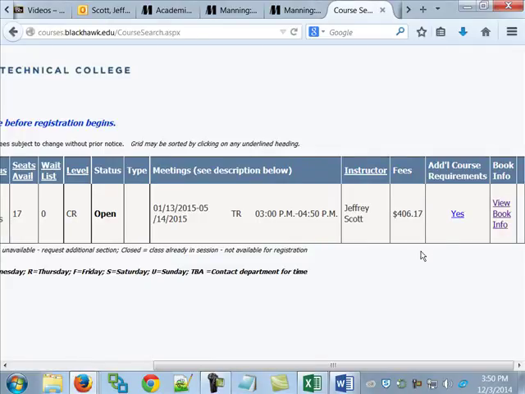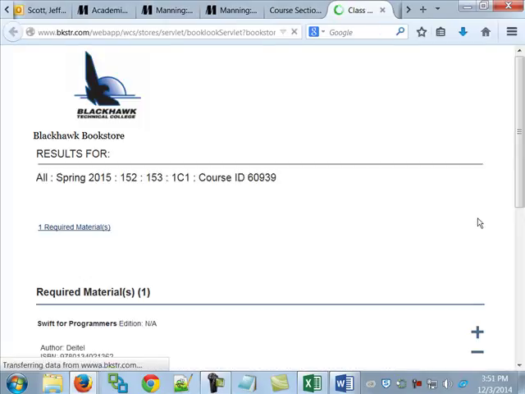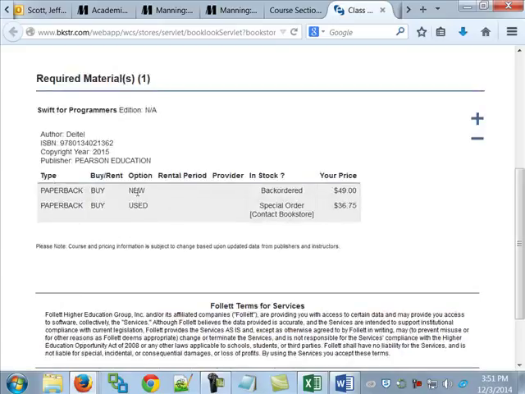Once that stuff appears on there, it is against the law for us to change the book. It's not my policy. It supposedly is literally against the law for us to change it. It has to do with everybody who's on funding and all this stuff, because that's how they plan. And look at the book: Deitel, Swift for Programmers. So I can't change it.